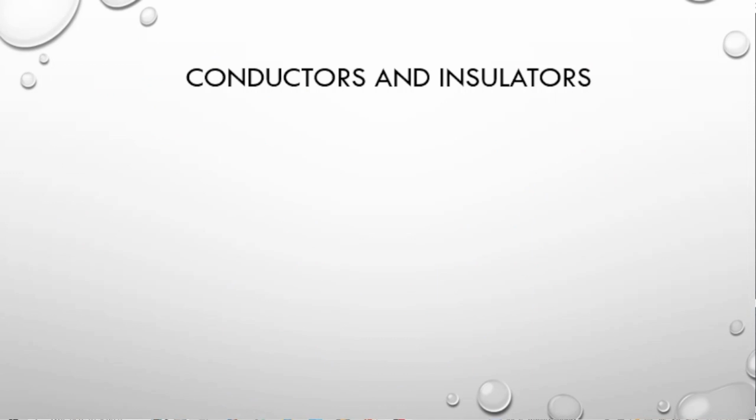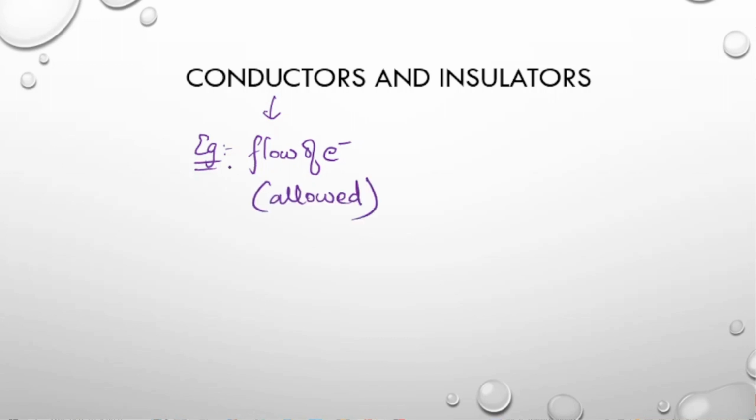Now we are moving on to conductors and insulators. We'll go through this topic very quickly because it's very easy and you all know it well already. What do you mean by conductors? Conductors are materials that readily allow the flow of electrons. What do you mean by an insulator? An insulator doesn't allow the flow of electrons. For example, you can give all the metals.